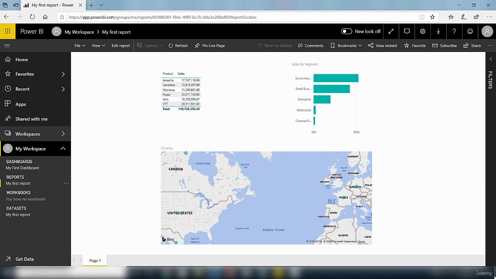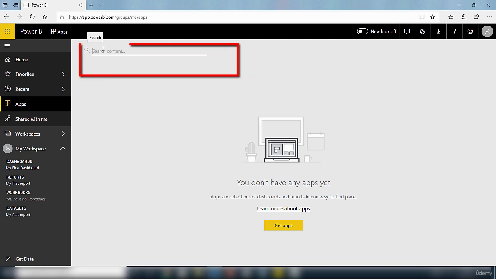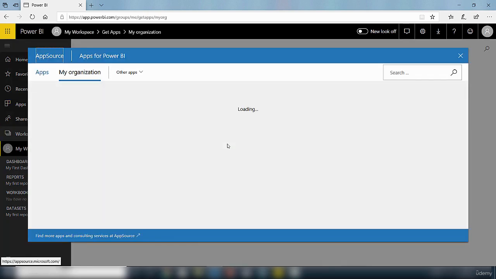Once you have signed in to your Power BI service, you can access your apps. If you've got any apps installed, they will be located under this icon here that says apps. So as you can see here, I've got no app listed. It says I don't have any. If you want to get an app or search for an app, you can search for it here under the search bar, or you can click on this Get Apps option, and that will open up the location. It tells me here I don't have any content from my organization.